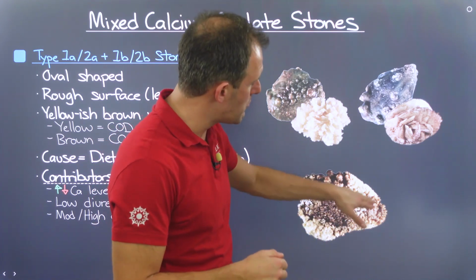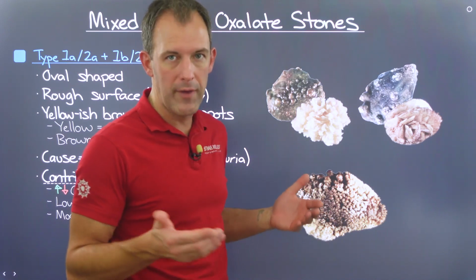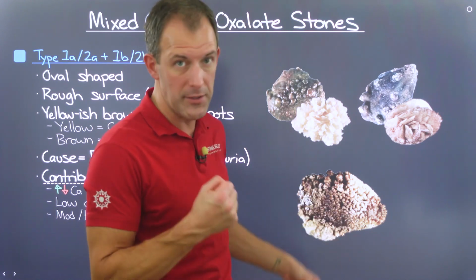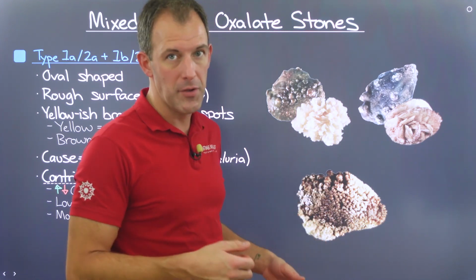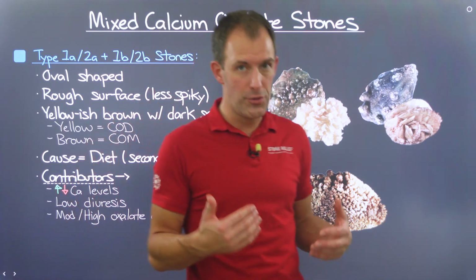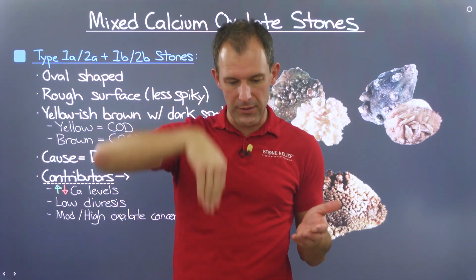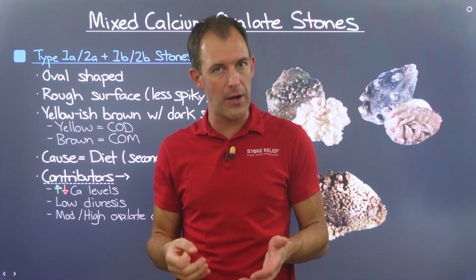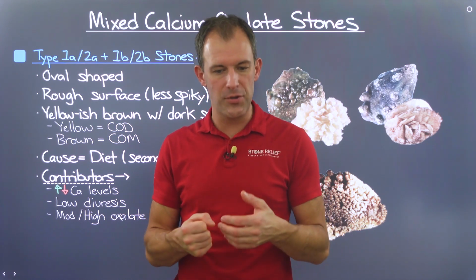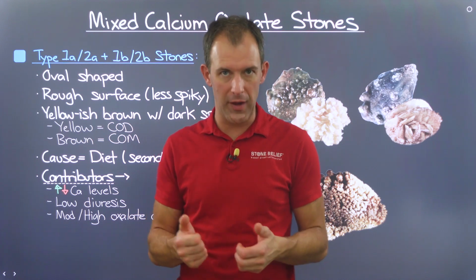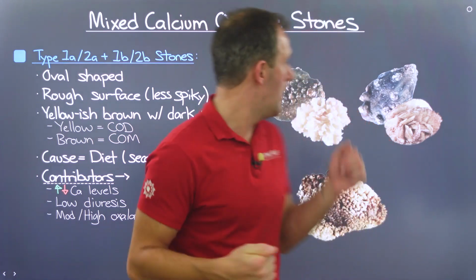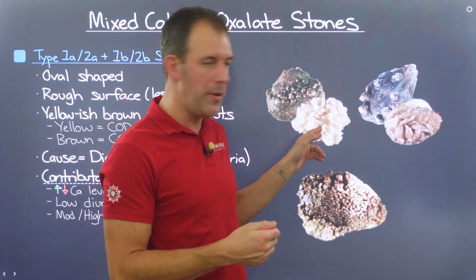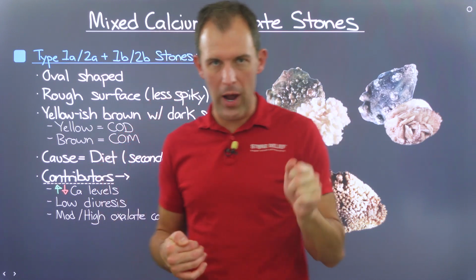So this light brown area over here is typically indicative of calcium oxalate dihydrate crystals, which are weak. And the darker spots that you see here, and likely the interior of this stone, are going to be calcium oxalate monohydrate, which is much more dense and also darker, because of an intermittent fluctuation of active, on again, off again crystallization that occurs with monohydrate stones that captures the urea pigment and makes it much darker than it would be with a calcium oxalate dihydrate stone like this one, which is typically yellow, not quite clear because there is a little bit of urea pigmentation in it, but generally lighter than the monohydrate stone type.